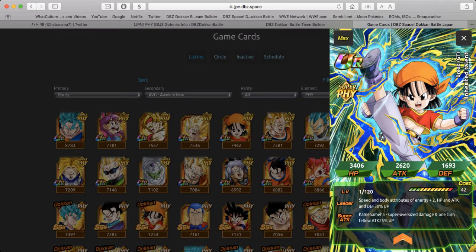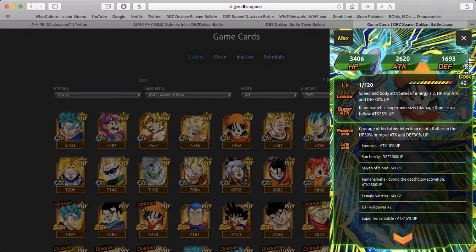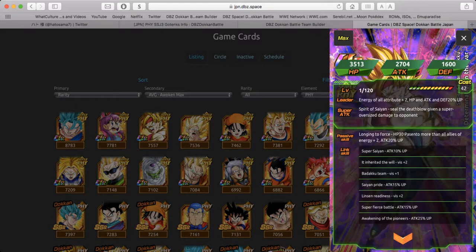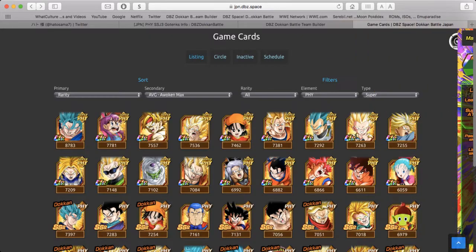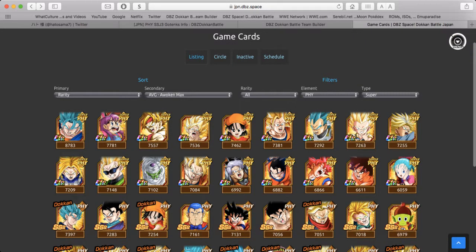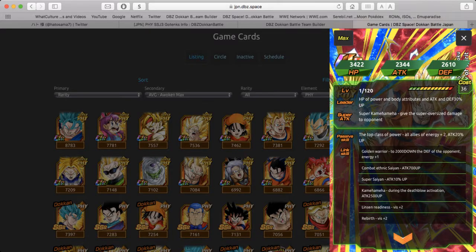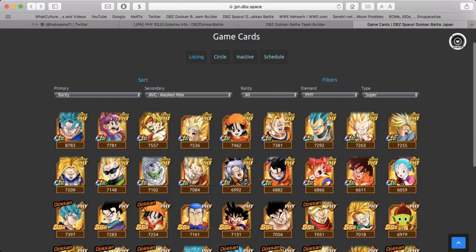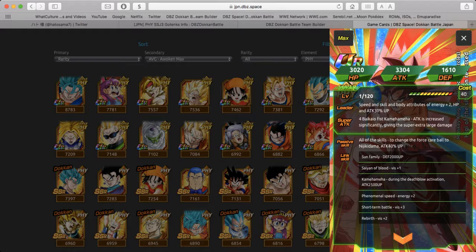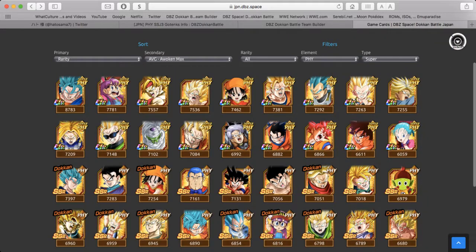So for support units, we have Pan here, who gives attack and defense 30% up when HP is 30% or above. Really good support unit. So is Bardock. Ki +2, attack 20% up. This Trunks, attack and defense 25% up. This physical has a bunch, like I said. This guy right here, Ki +2, attack 20% up. An Orb Changer. This Ken Goku changes physical to rainbow. No, STR to rainbow. So there's a bunch of guys.